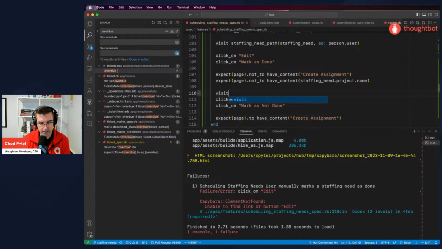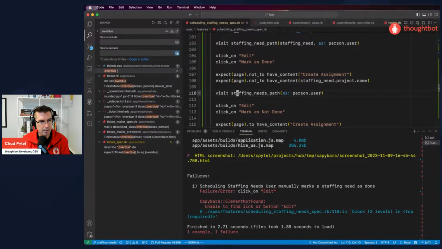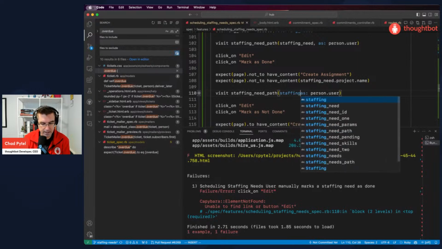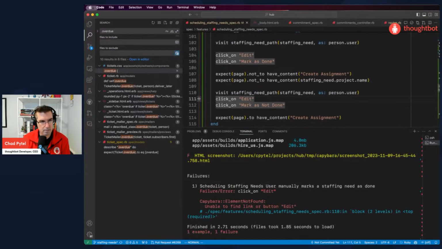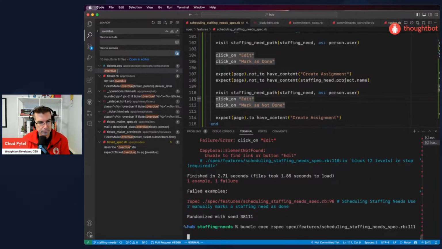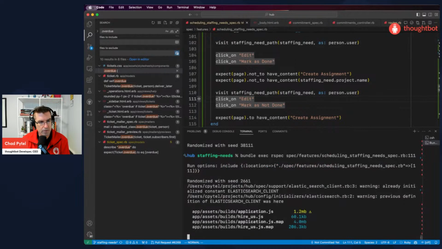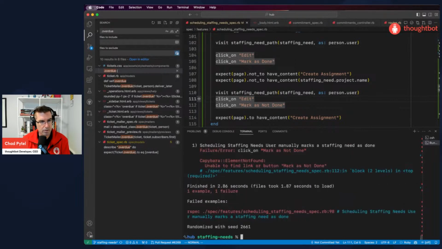So we're going to need to manually go to the staffing need path for the staffing need, and it'll still exist. And then click on, and so there we go. Unable to find link or button, mark as not done.